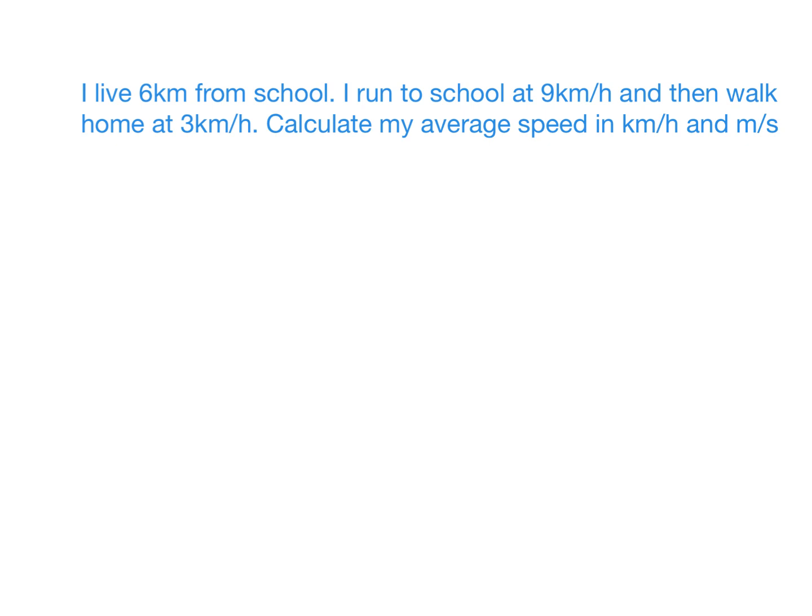Well, we can just use what we learned on the first slide. Speed is always distance over time. Now we know the distance here. The distance is going to be 6 kilometers running, and 6 kilometers back, walking. It is going to be 12 kilometers in total. The thing we don't know is the time. So let's go and figure out the time.